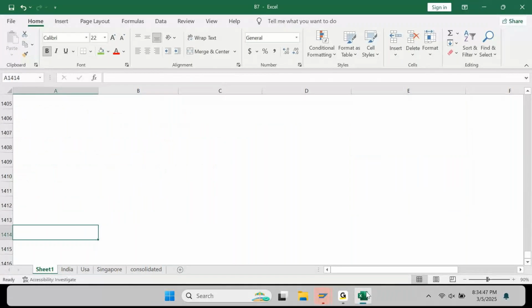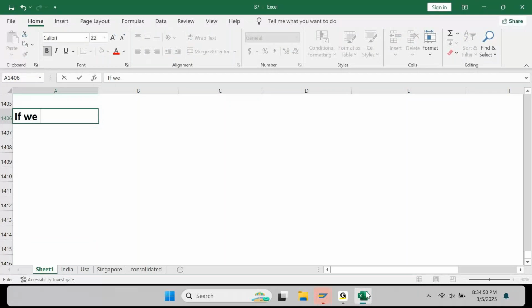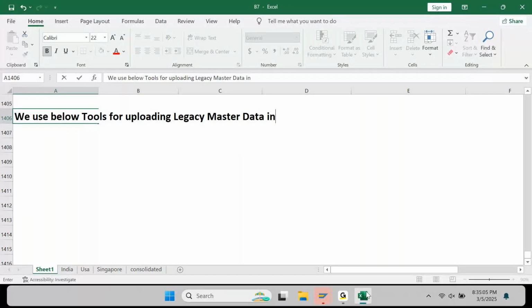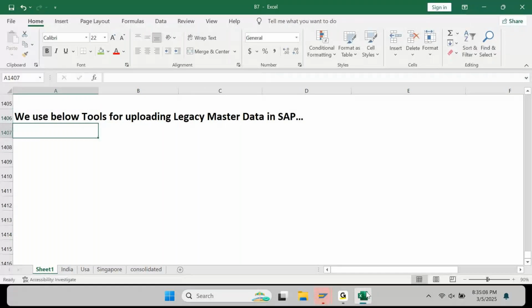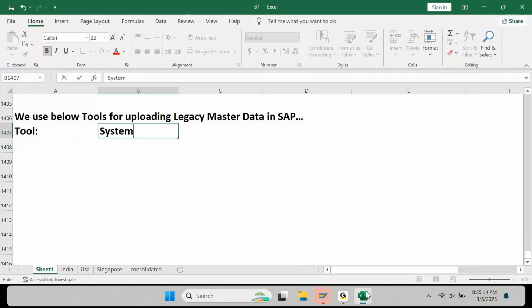In short, we use the below tools for uploading legacy master data in SAP. Let me put the tool and then the system.